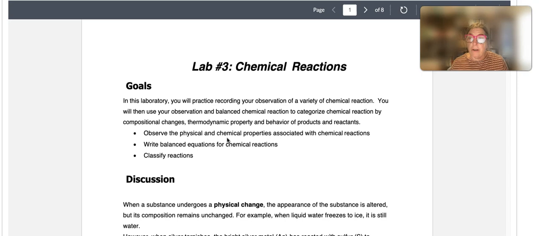So because you're watching a video, you will be able to see bubbles, you'll be able to see color change. Sometimes you'll be able to see temperature change if they put a thermometer into the solution, but you won't be able to feel it yourself, get hot or get cold. You won't be able to smell things, and you might not be able to hear things, but all the observations you can make, please do make from these videos.